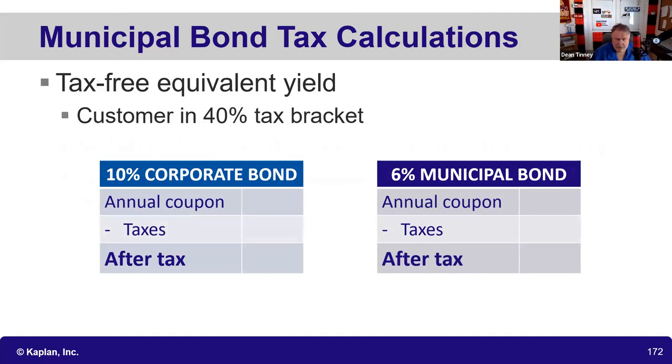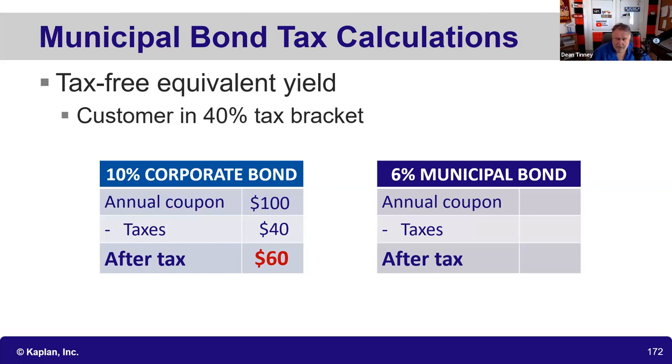The higher your tax bracket, the more attractive a muni is going to be. So if you get 10% in a corporate bond, that's $100. But you don't get to keep the $100, right? That's not your take-home pay because you got to pay taxes. And so we got to take that into account and say, I say, Eric, on your tax bracket, when you get $100, 10% on a corporate bond, you have to kick back to the government 40. So what you're left with after tax is 60. That is your effective yield on a corporate bond paying 10 when you're in a 40% tax bracket.